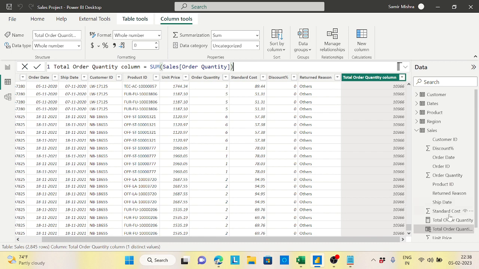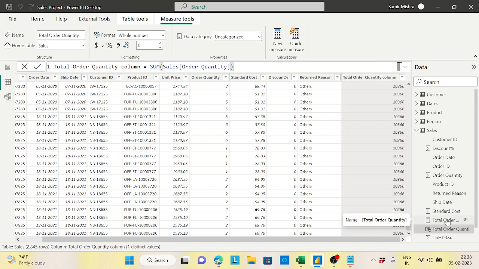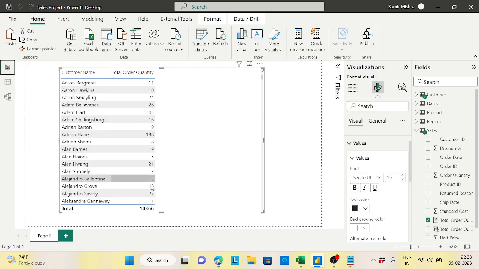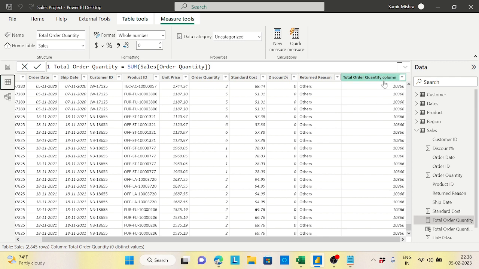Make sense? Now, when I'm talking about the measure I've written, it is not storing the data here, right? It is not storing that. But we are referring to a column which exists in the sales table. And when you create this measure and pull the data into it, it is also showing me 10366. Now we need to understand that this total order quantity column is present inside my table, so I can suggest that it is taking this row by row and giving me the result.